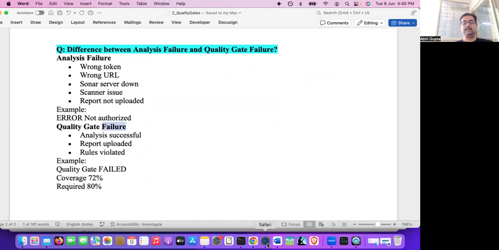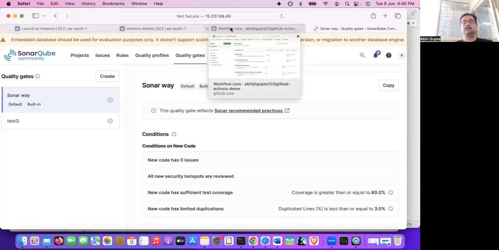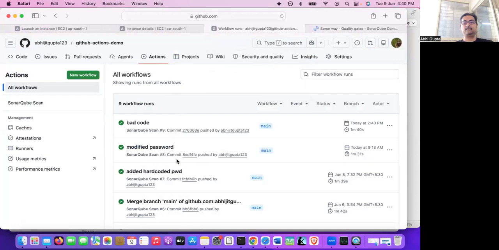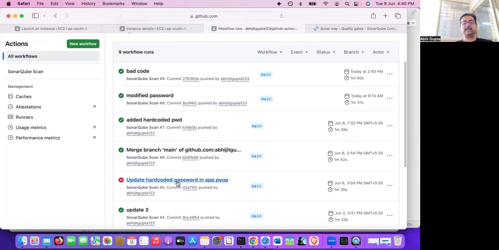Here, in the GitHub workflow, you can see that all these steps are successful. That means the analysis is successful, but there are some issues in the code, and the SonarQube dashboard will show a lot of issues. But here, the scanner itself failed. You can see the red one.